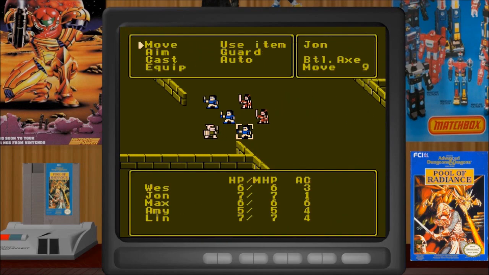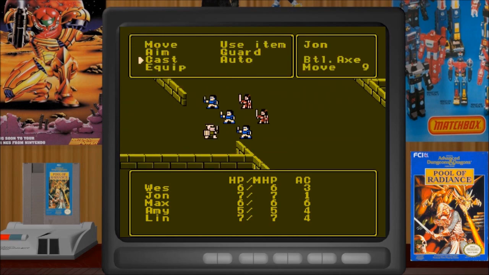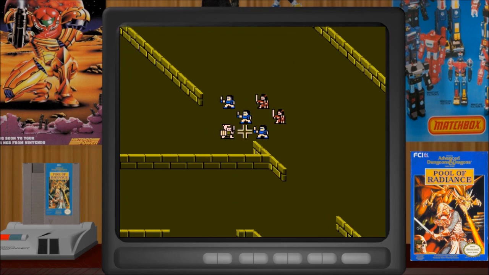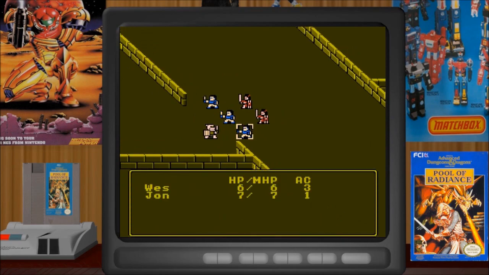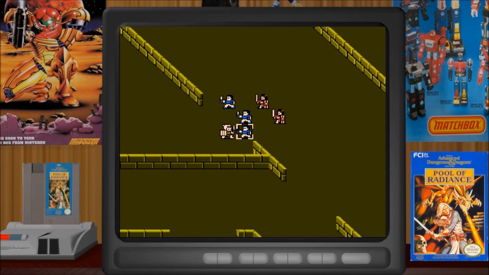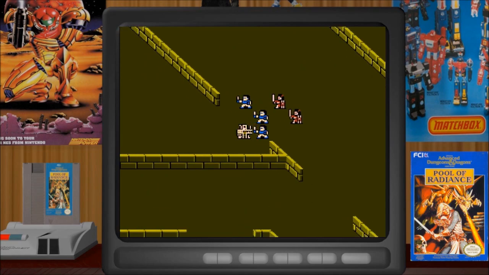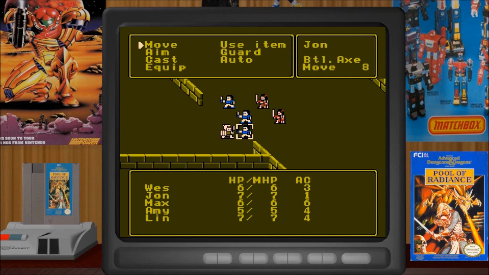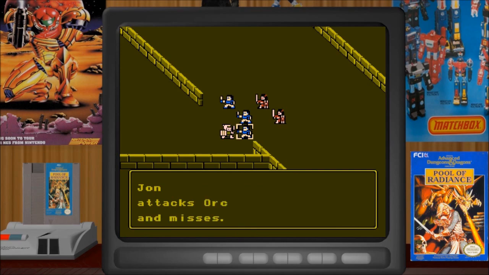Alright, time for John. Now, John is our fighter cleric. We could go down the cast and cast a spell. None of these are useful right now. John, well, he has an axe. He can only attack things that are next to him. So we're going to move forward 1 square. I have 2 options. I can hit the A button, go to aim, and aim at the orc. Or I could move into the orc. So if I move into the orc, John attacks, but he misses.